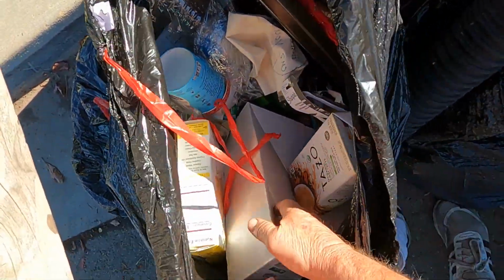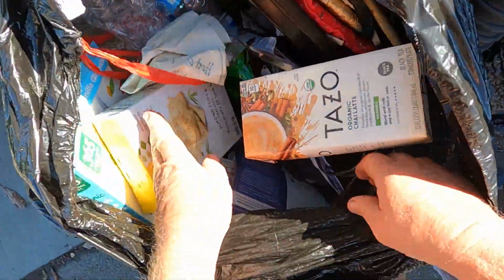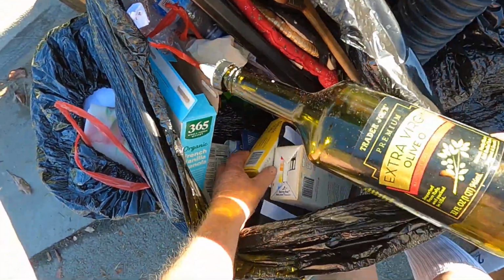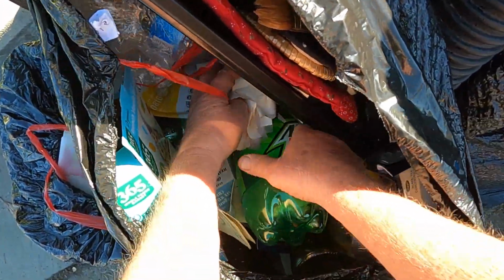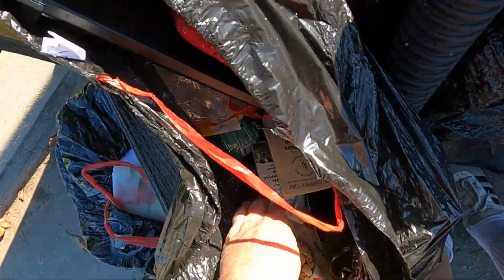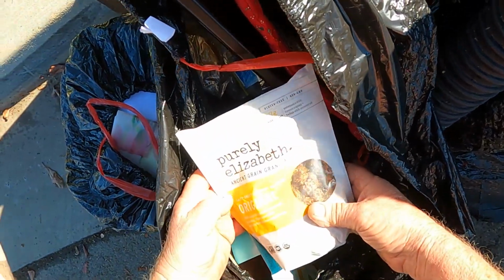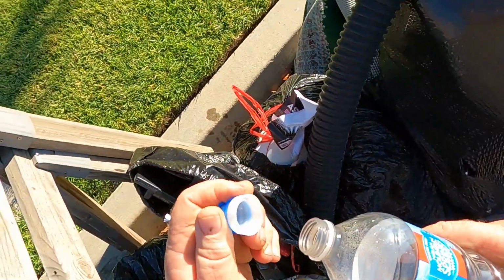Yeah, so, here we go. Wow. I don't like digging through a bag of trash much more than you like watching me dig through a bag of trash, but when there are this many recyclables, and these are the kind that are good money. Yuck. What is that? I don't even want to know. One of those. Wow. Look at this. These are the non-recycling type people, apparently, which is okay with me, as long as I get to recycle it. Ugh, I don't know what that is, but I don't want it. Huh. Pop the top.